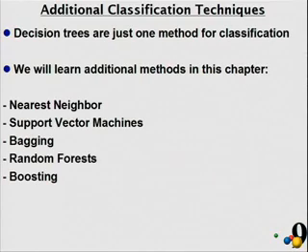We'll talk about support vector machines today, and then Friday I'll start talking about bagging, random forest, and boosting, which your book classifies under this general category of ensemble techniques. And that is sort of a correct characterization, although arguably boosting differs a lot from random forest and bagging. So we'll talk about those next time, but today I want to get through nearest neighbor and support vector machines.